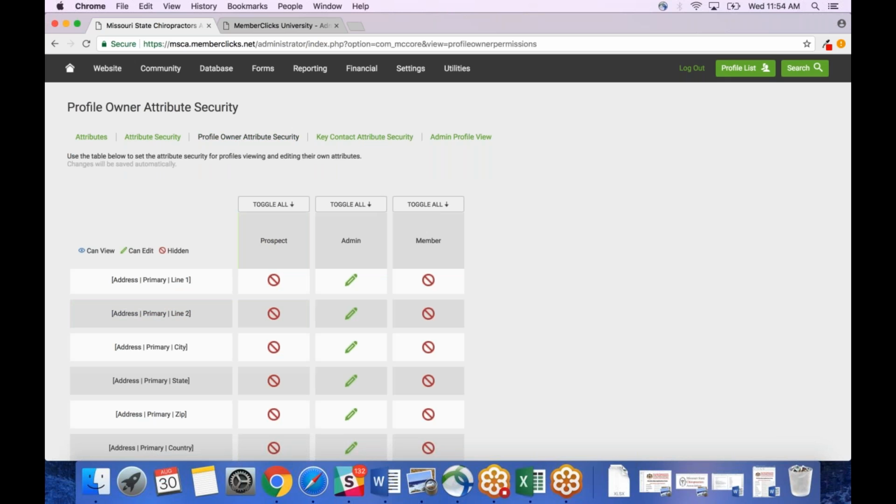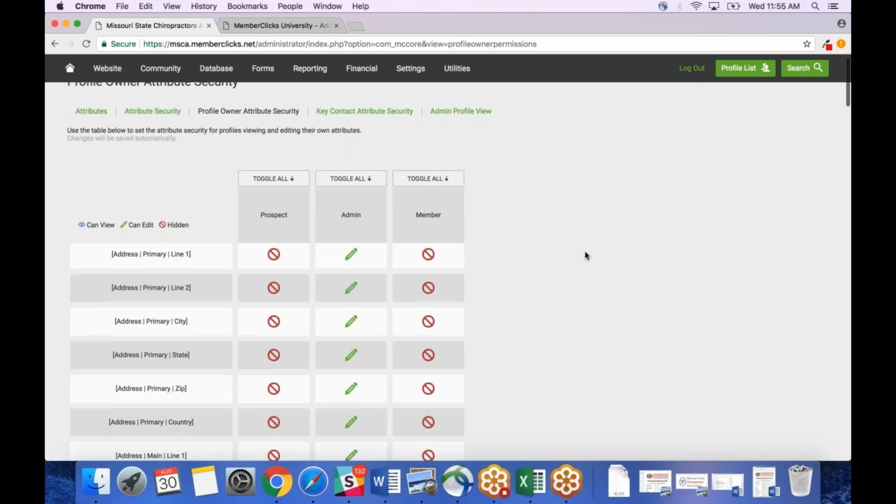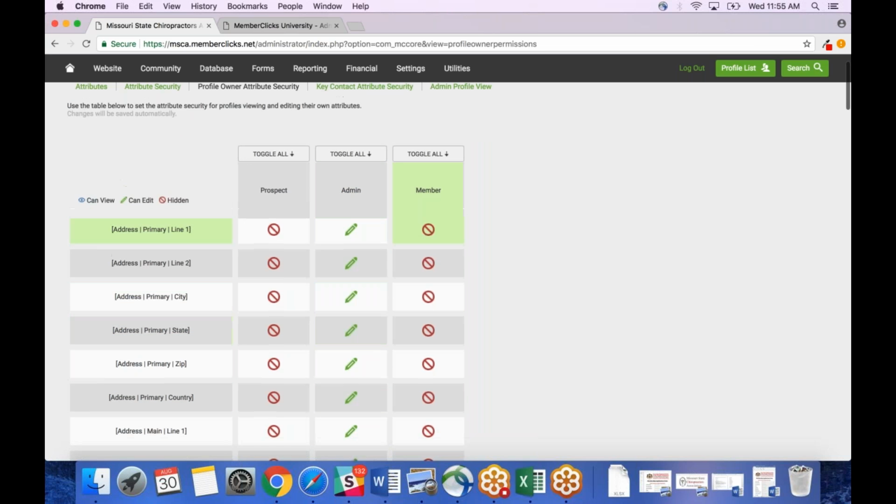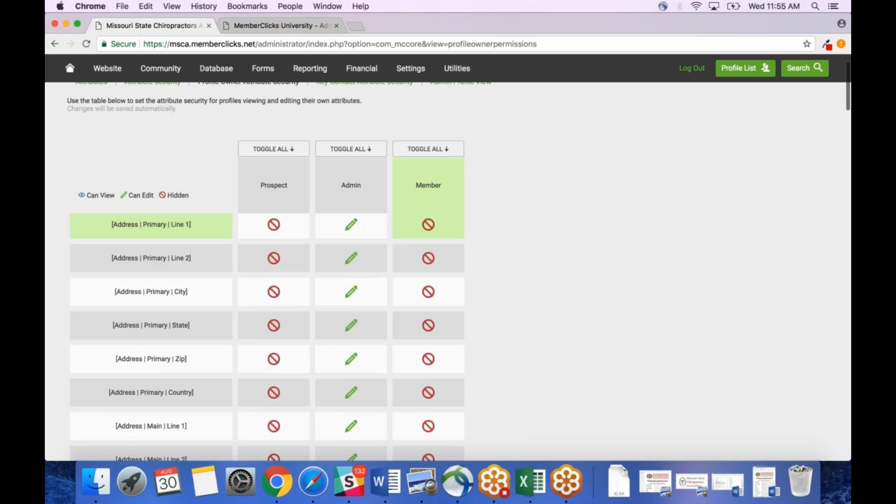Now you'll notice there are columns that will be created for every member type that you have. Right now that means there would be like 23 plus member type columns. You would have to go into each column and determine, in my member's profile, what can they edit? Their primary address? Can they see it?